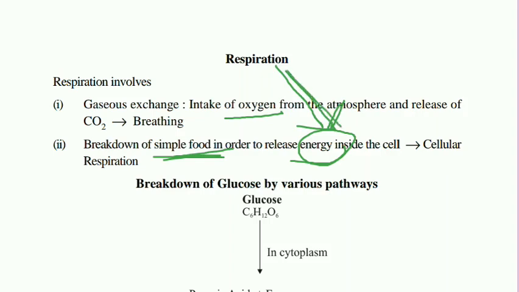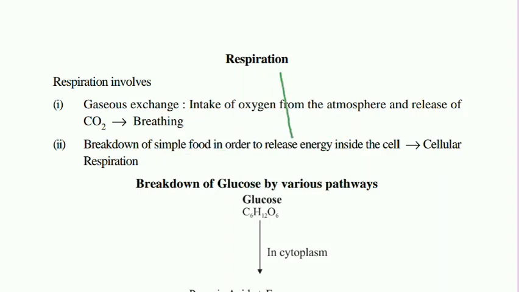So the main target of respiration is the release of energy from the food which we have taken. In nutrition we take in food, and in respiration we release energy from that particular food. How do we take in the food and how are those foods converted into simpler molecules? Before watching this lecture, you must watch the previous one to understand in a better way.